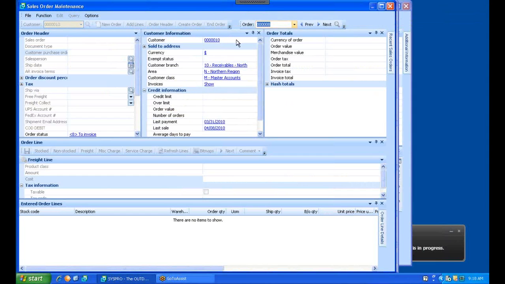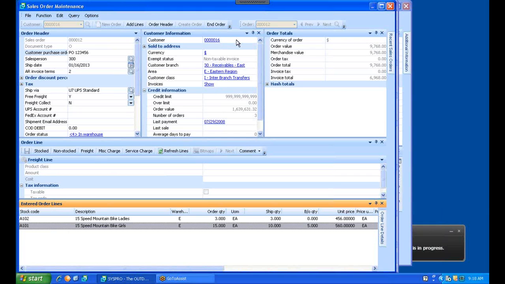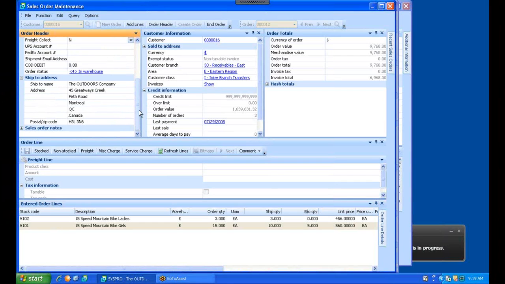Now right here, order number 12, we're going to show an international transaction. And as you can see, the line items are 2 different types of bicycles. It's going UPS standard, which is a Canadian shipment. Free freight is set to yes. I'm going to change that back to no here. And it should be going to Montreal, Quebec.